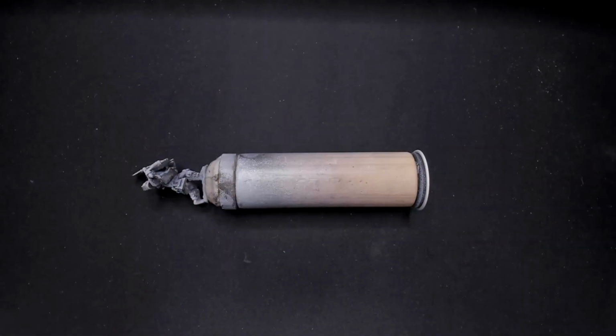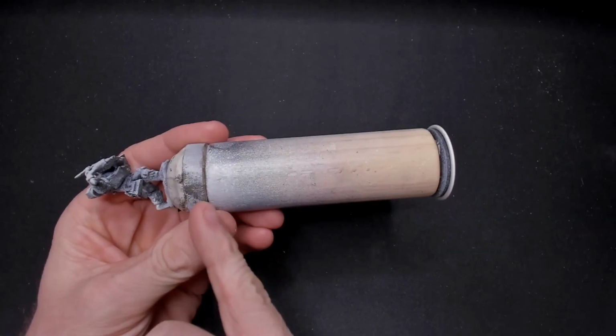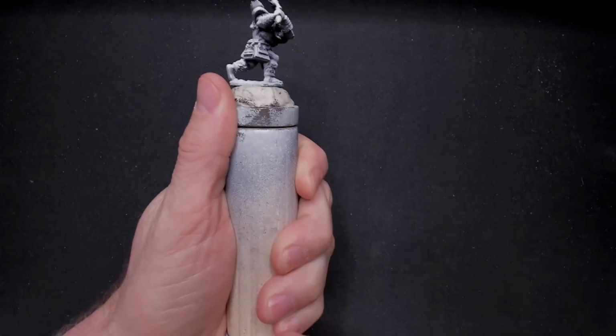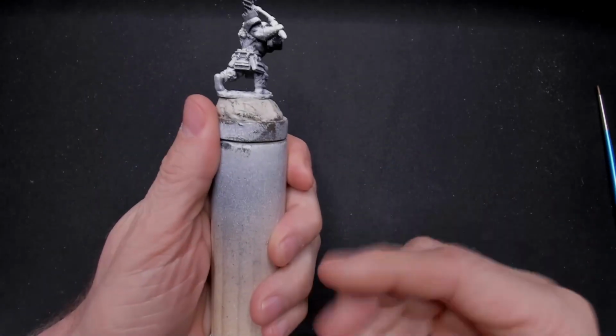Today I want to talk to you about making your own painting handle. It's a much cheaper option than buying something from Citadel or any other third parties. All I did was buy a dowel rod and cut it to the length of my hand. That's nice and comfortable. It is quite long because I am very tall, so I needed something a little bit bigger to grab onto than most standard handles.